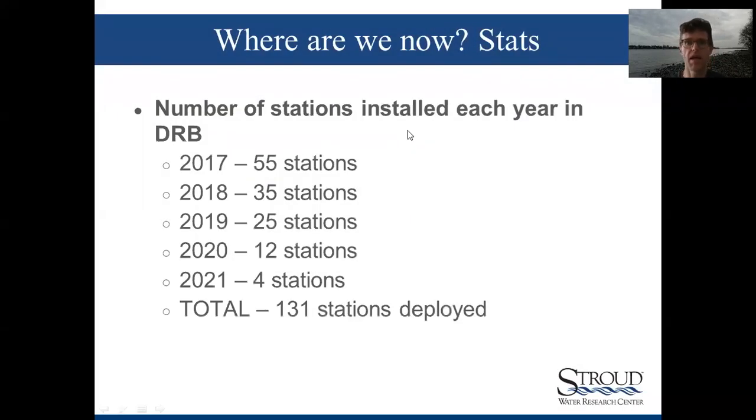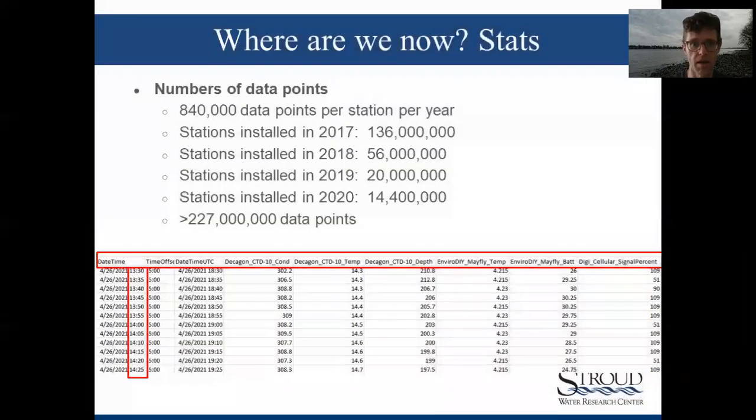Okay, so some stats here. 55 stations went out in 2017, 35 in 2018, 25 in 2019, 12 in 2020, and 4 in 2021 so far. This has decreased because we granted a lot of the stations in this range. The stations from here on out have been from folks who are building the stations themselves. We are no longer granting stations. We are only supporting folks in building stations on their own. I'll get into that a little bit.